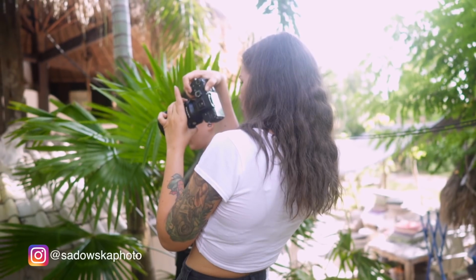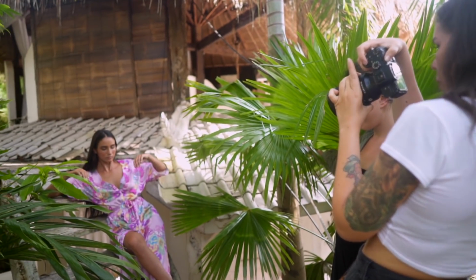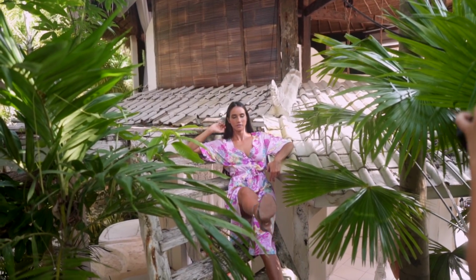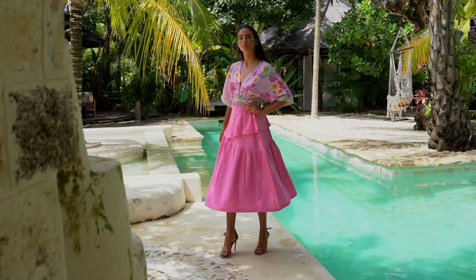So for this particular shoot, I decided to rent out the Sony A7Riii, and the only reason for that is that I just really love that camera. I think the eye AF is really on point, and I thought that it would be very helpful for the shoot where I can get the focus perfectly the way I want it. I really enjoy the camera. I think it gives you really beautiful images, and the video was really nice as well. So I got some footage. I thought that I would put together a little fashion video for Neve, just the model swirling around in slow motion and stuff, and I thought that it would work very nicely.